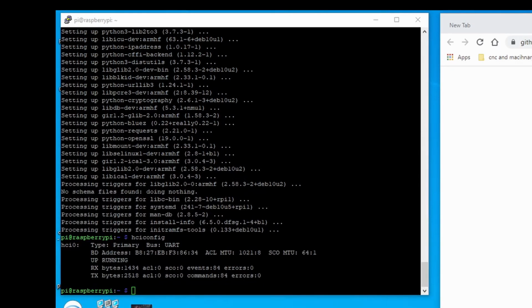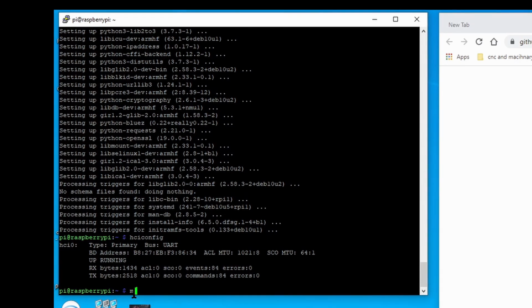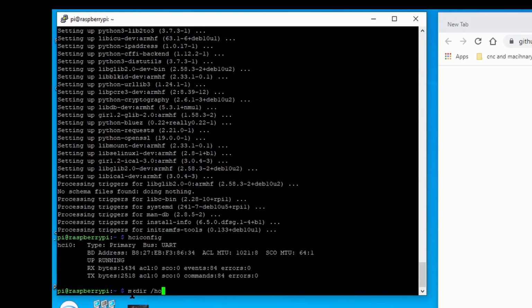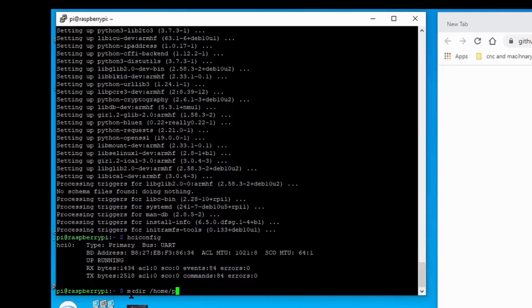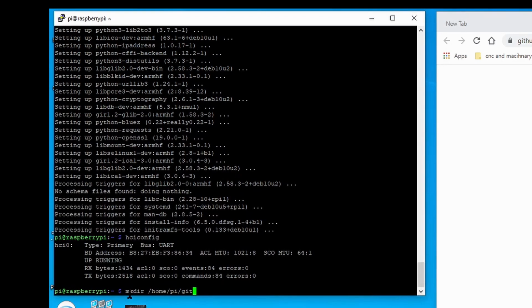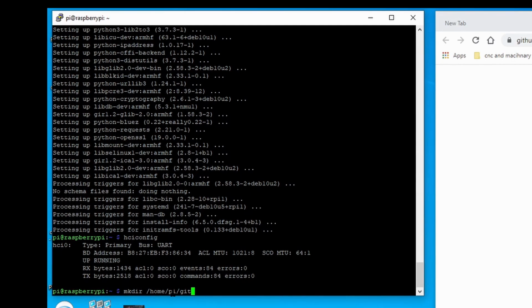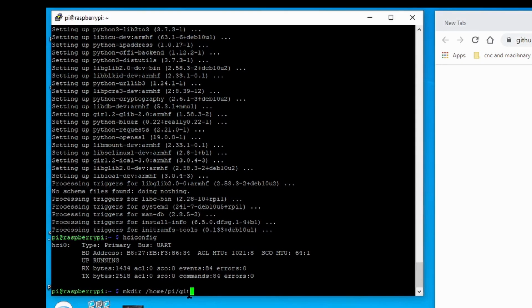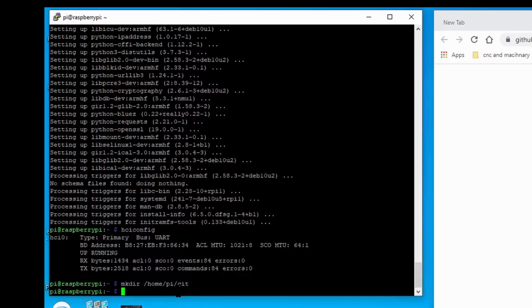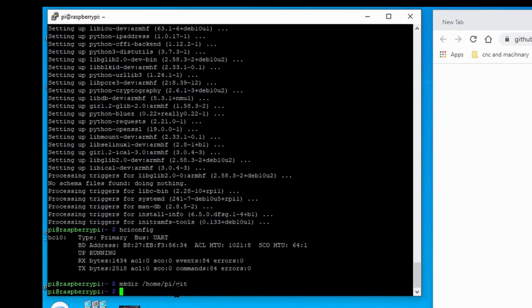So to create directories, we need to do the following. So it's mkdir, space, /home, /pi, /git. That makes the first directory, because at the moment the home directory and Pi directories are already there. We're actually making the git directory. So that's that done. Then we want to do the same for the next directory, which is BTLE-Presence.